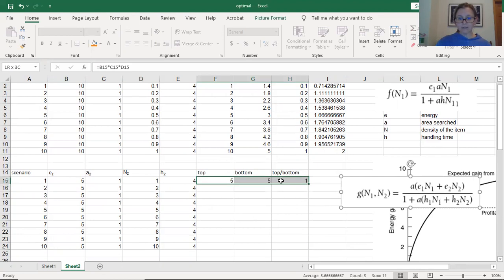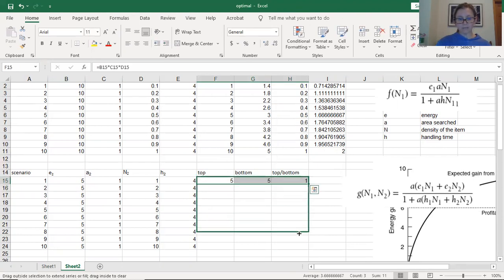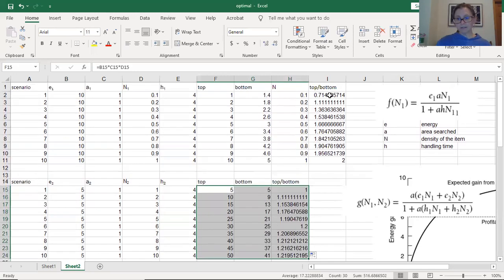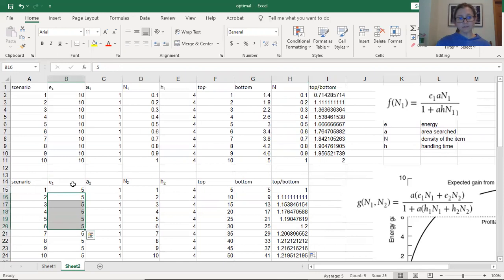So we can plot an energy gain function for these same variables. And you can see here, you could compare these two energy gain functions. And remembering, this is a food item that has half the energy available per unit that's consumed. It has a similar handling time, but it's really abundant.